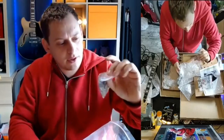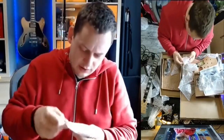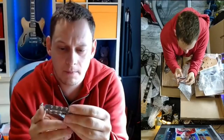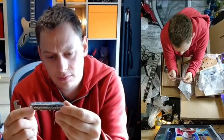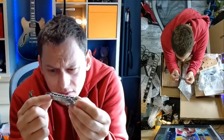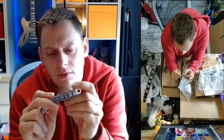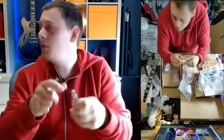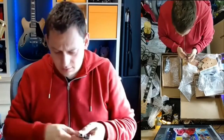Oh, here's the plate with the tremolo and rhythm section. Ah, this is what I was looking for. I'm guessing these are for the Hutch Club guitar. These are actually not bad. I mean, the bridge, it's a bit... Why isn't this flat? But it's not bad. It's reasonable quality. Feels good. Well, there's a little bit of movement in here. Maybe the screw isn't all the... I even started mumbling. I have to put the mic closer to me. But yeah, it looks pretty good, to be honest.